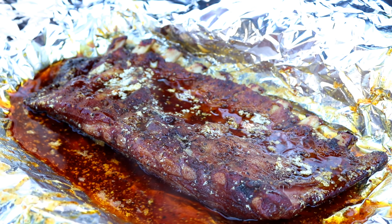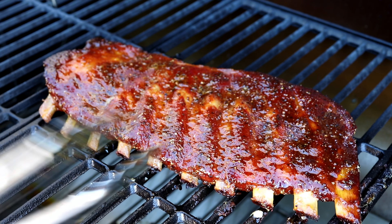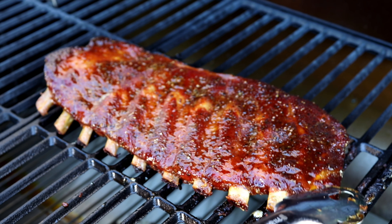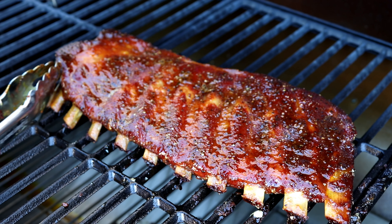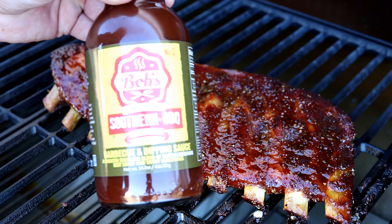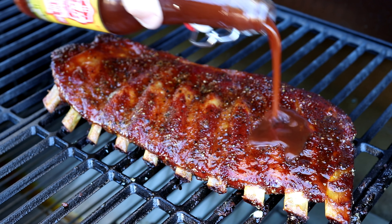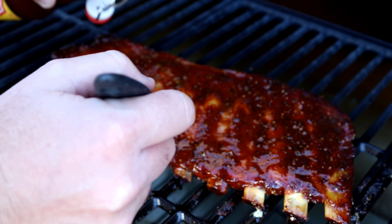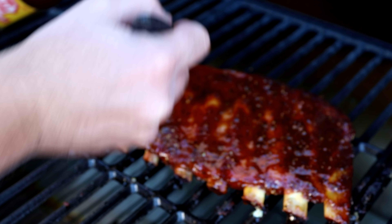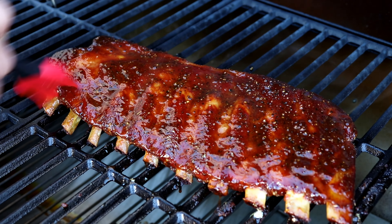It's super easy to set up. The only other thing you'd have to do is drill a hole in the firebox — it's one and three-eighths inch, as you can see. That's where the fan goes; it's going to help regulate the heat so I don't have to babysit my pit. Our coals are getting hot and you can see right there where we drilled the hole for the fan to blow through. We're going to be using some post oak today, let that get smoking really well, and then we'll get the ribs on.